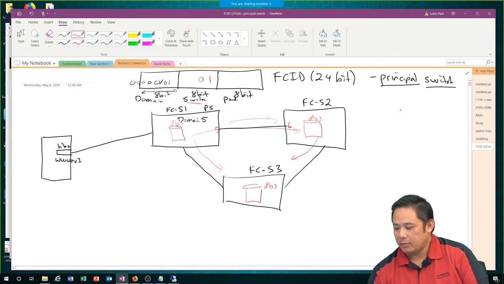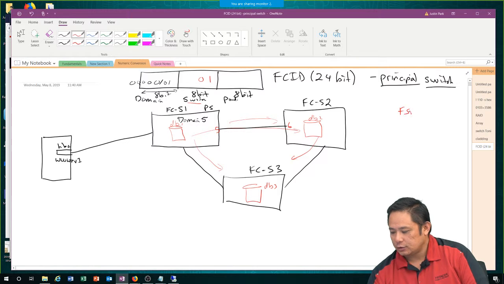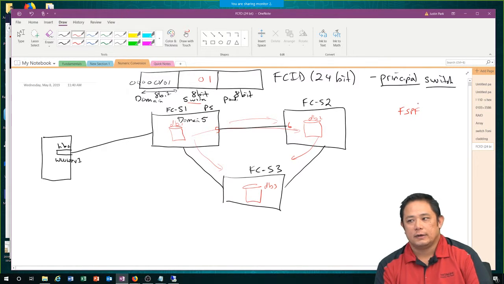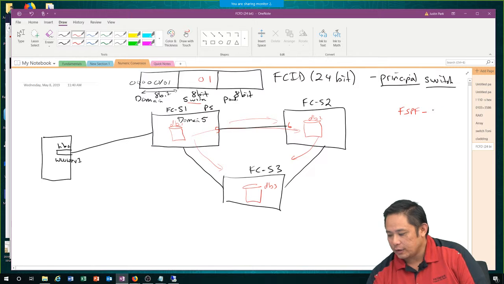Remember that Fibre Channel shortest path first, FSPF, is running all the time, sending out these updates, and it is running with class 1 priority. Fibre Channel data flows by default run with class 3 priority.